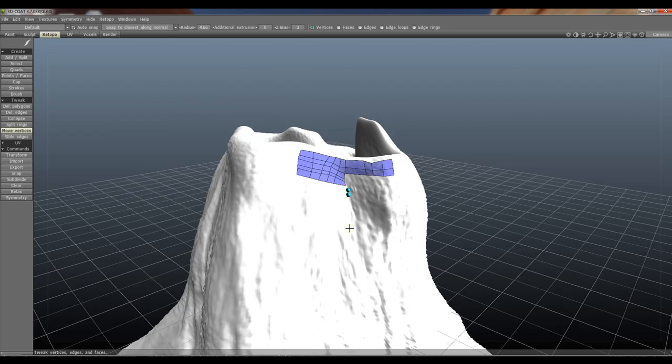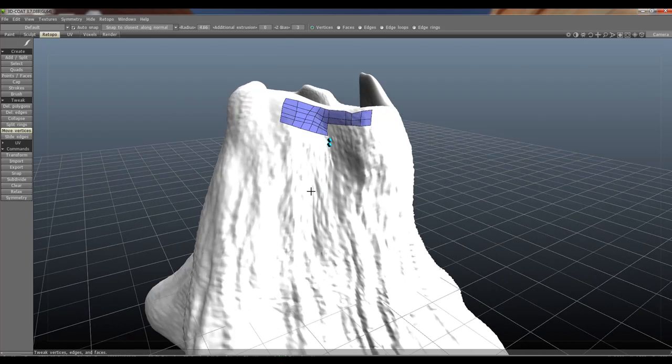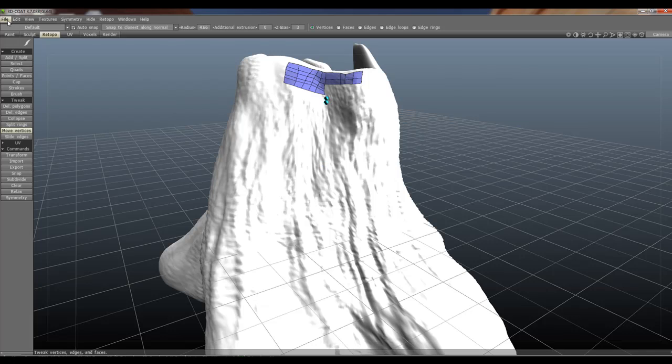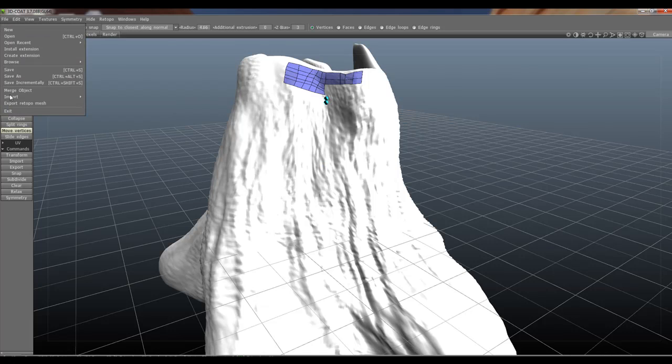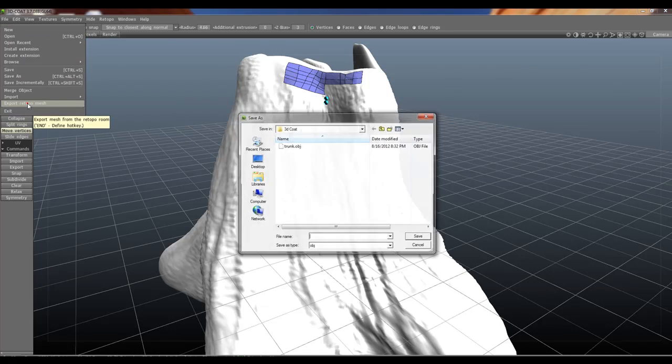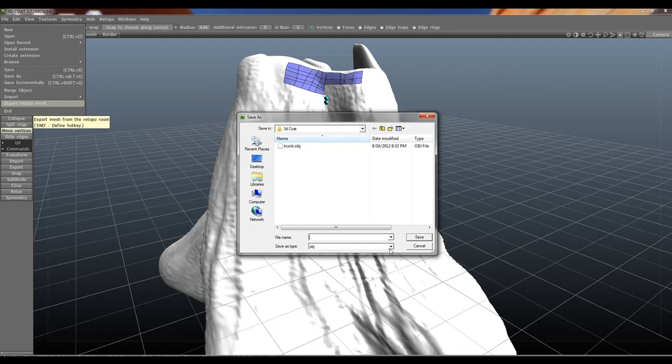All right, so once you, you just keep building this guy, keep knocking him out, and once you get him all ready to go, then from there you can export him, and you go to File, and you go to Export Retopo Mesh, and when you export him, just export him as an OBJ. Take him back into Maya, set him up for your scene, unwrap that bad boy, and you can even take him back into Mudbox or ZBrush and add some more detail, and then later on you can bake out a normal map if it is required for what you want.